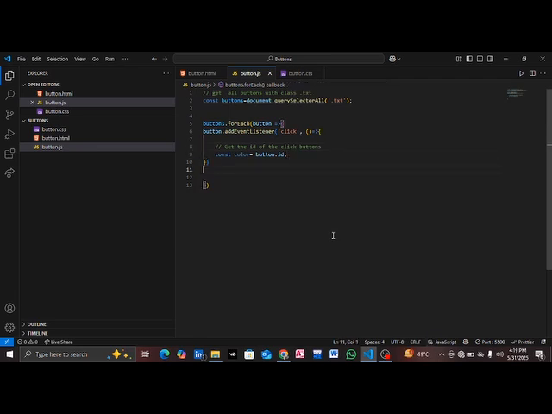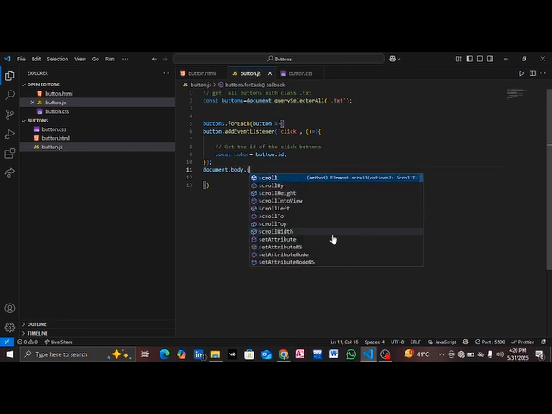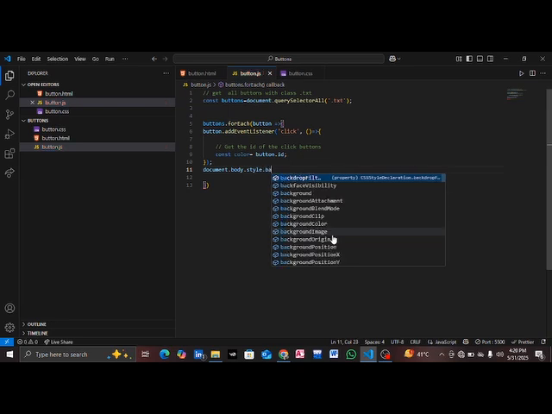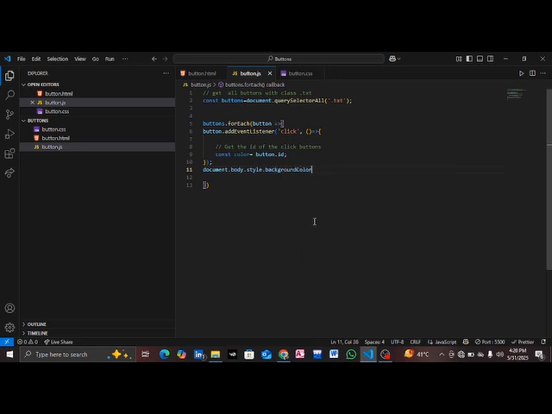Now I have to create the buttons, and you know it will only happen when I want to perform some tasks. So for this purpose I do document dot body dot style, because I want to do styling, dot background color, which is already done: background color is equal to color.